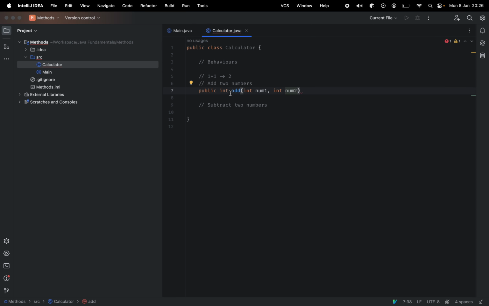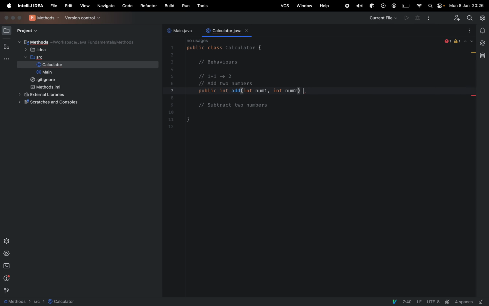So we've declared that we have an add method that is going to return an integer, and it has public access, but again, we don't need to go over that now. And that takes in these two inputs. We could have 3, 4 inputs if we want. We could go int num3, int num4. It really doesn't matter, but for the sake of this function, we're only going to add 2 together. So this is our input, and then this is going to be our output, which is an integer.